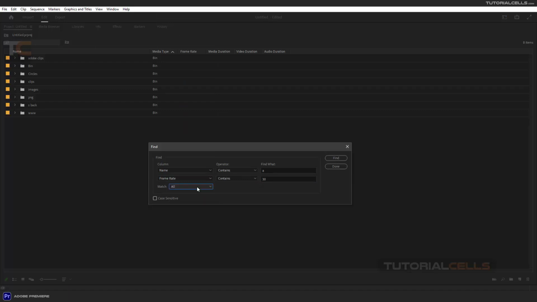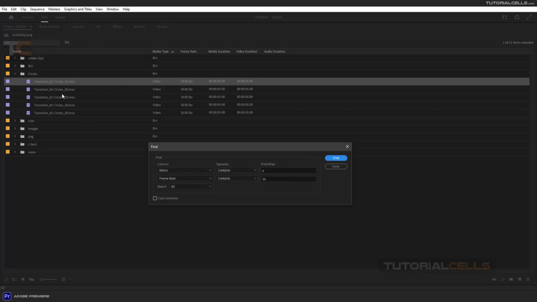You can find All or Any of them, whether the video contains A or not. I want exactly a file that contains A and has a 30 frame rate. Find it. As you can see, it finds exactly a video with a frame rate of 30, and the name contains A. Here we have a file containing A in Transitions.